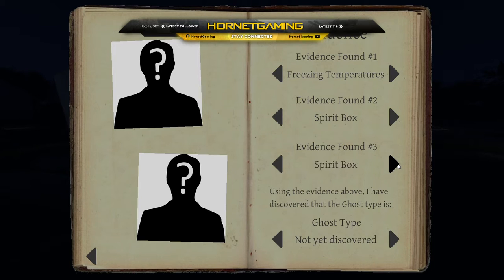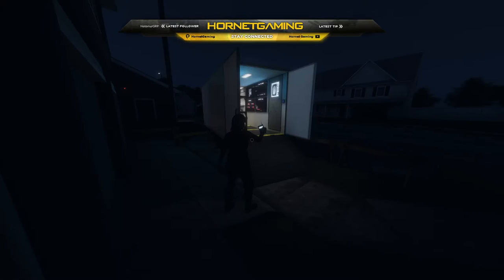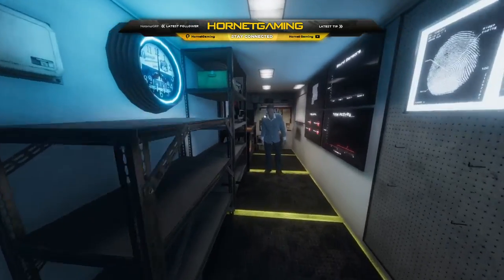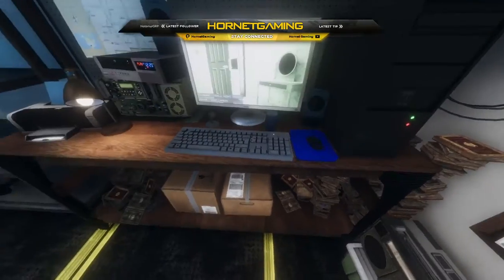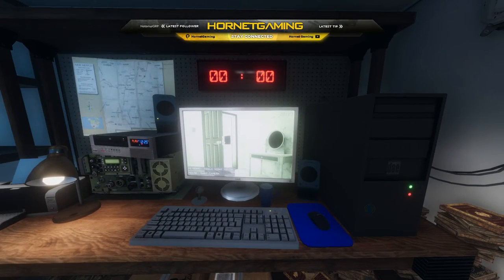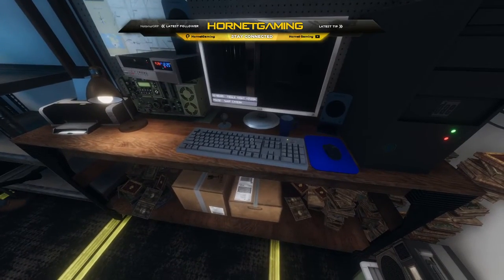They're all scary. They're all really bad. Okay, so what do we need? It'll be writing if it's a demon. Orb. Check for orbs. A mare has orbs, and fingerprints is the wraith. Okay, so fingerprints is pretty important. Who's got the fingerprint thing? I've got one.